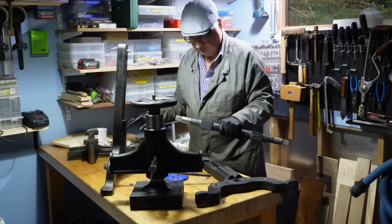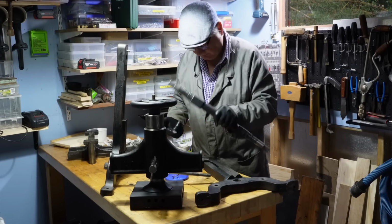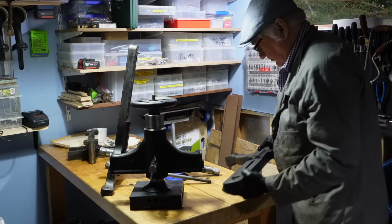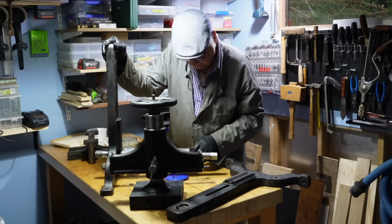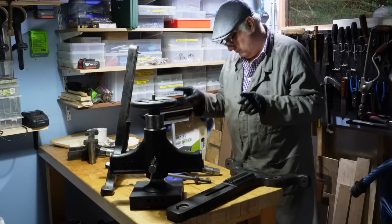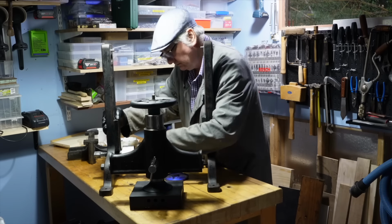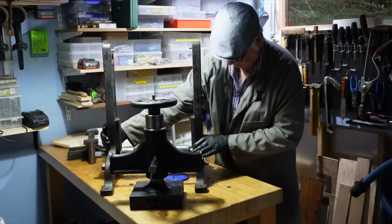For some ferrous metals, if you leave them in the Evapo-rust or home-brew longer, they seem to develop a coating of black oxide or magnetite. This is the coating produced in the process called bluing. It's another form of iron oxide, and it's more stable than red rust, and it provides some protection from red rust forming in the future. I deliberately left the chase in the home-brew for 3 days hoping to form this layer, and it may have worked, and time will tell if it provides some rust protection.